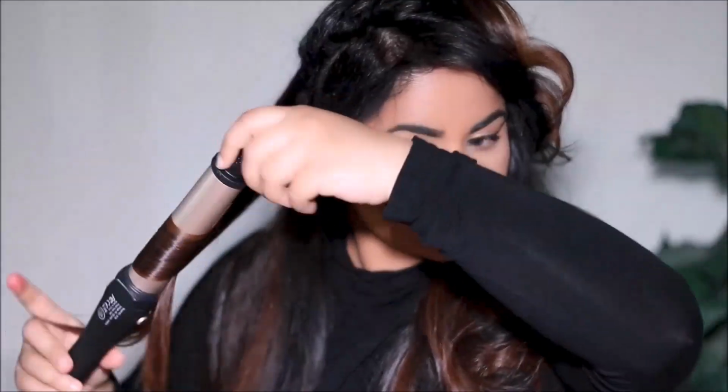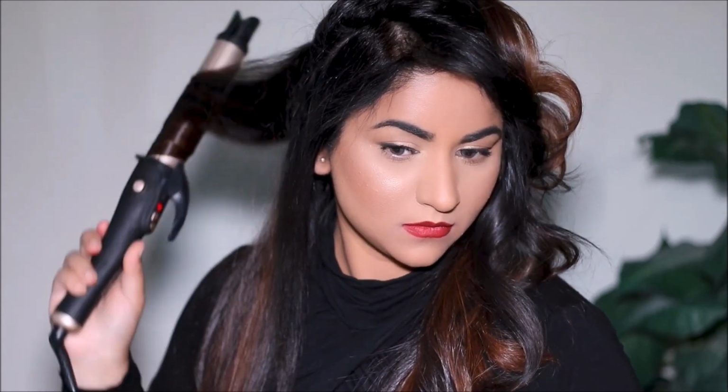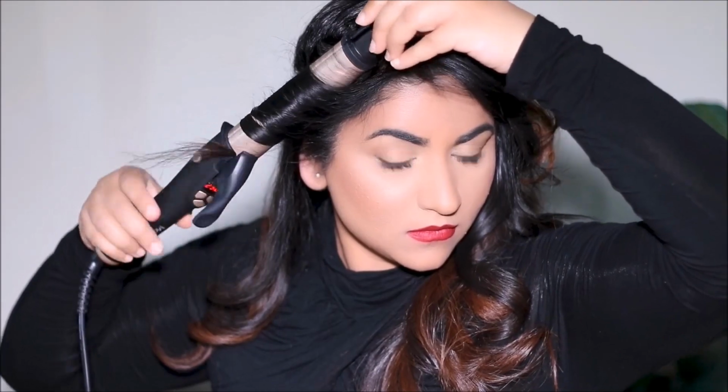If you're doing this for an event, you can most definitely use a hairspray after this to hold it in place. But I'm going to be recording another tutorial after this, so I don't want to set my hair because I'm doing a different hairstyle for the other one. And here is the finished look.